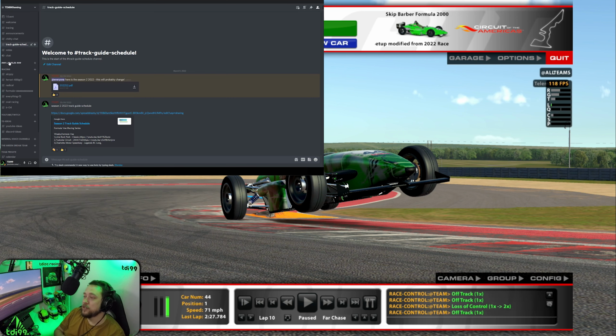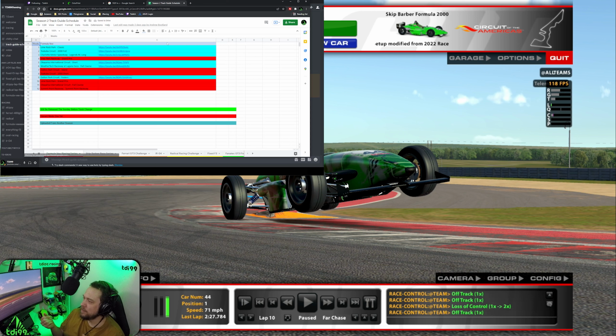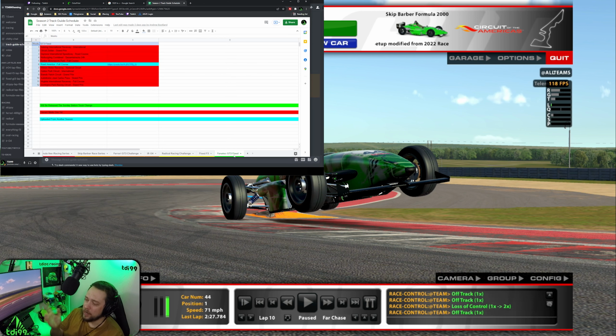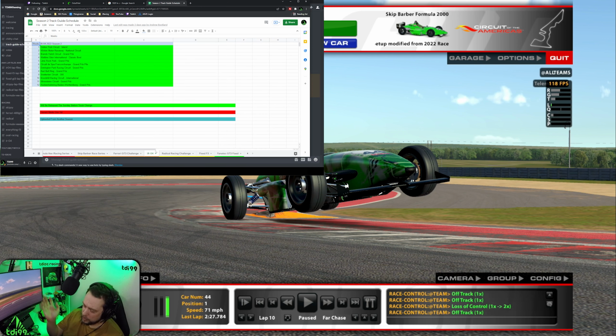Above my head you should see two screens. One will be my Discord, where the OLAP, VLAP, telemetry, replay file and the setup that I use are. This is the same setup that I use everywhere, minus a few tweaks at Zandvoort and one other track that needs the extra fuel, I can't remember which. I'll put it up on my screen if I do remember. It's basically the same setup that I use all the time in the Skip Barber.